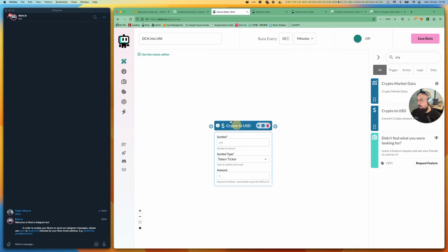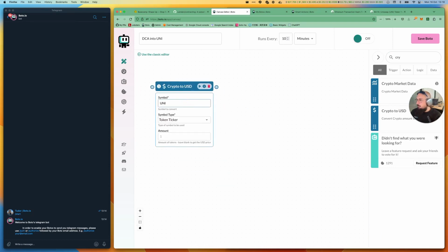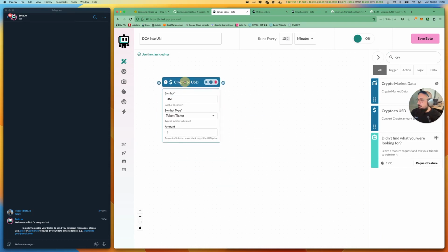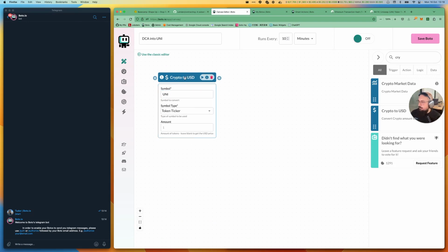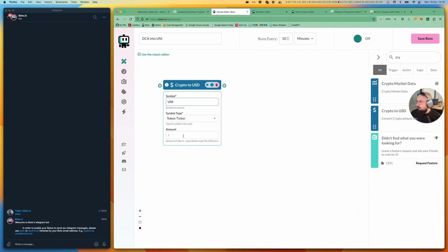So let's say we want to track the USD value for the Uni token, which is the token that powers the Uniswap protocol. And I'll tell you in a bit why Uni particularly.